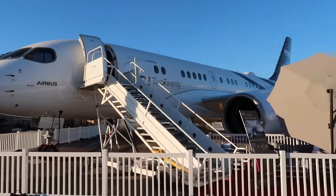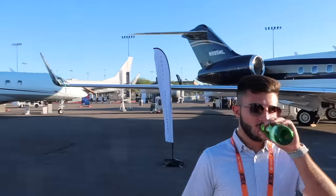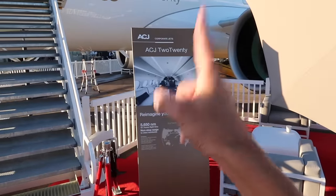Just got off the 737 BBJ — what an experience. Special thanks to the staff for allowing us on board. That was probably the coolest airplane I've ever been on. A hundred-something million dollars — a nine-figure aircraft with an interior built for a billionaire. King bed, showers, multiple bathrooms, configured for only 19 passengers. Normally it would hold 150-160 people. 6,500 nautical mile range — that'll take you far and wide. And there's also the ACJ — the Airbus Corporate Jet based off of the A220 — only 5,600 nautical mile range. Battle of the hundred million dollar airplanes. ACJ or BBJ — what would you rather have?